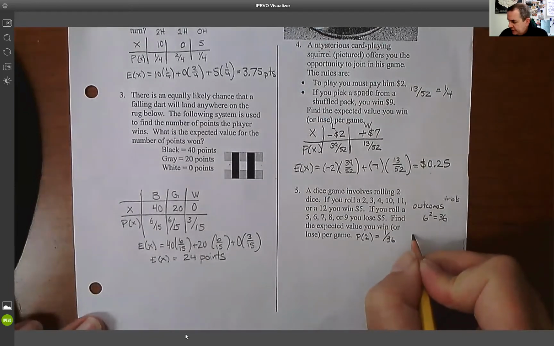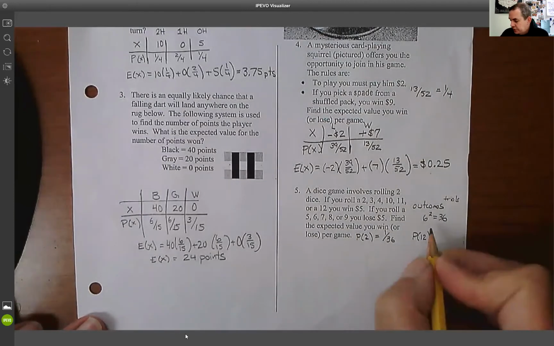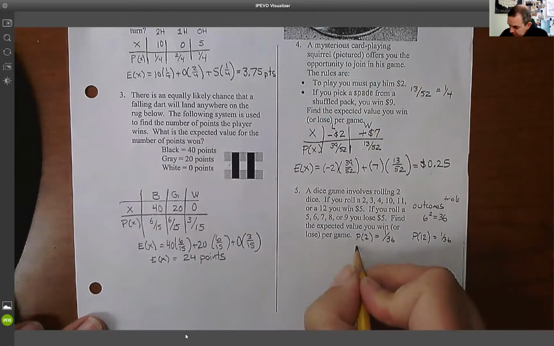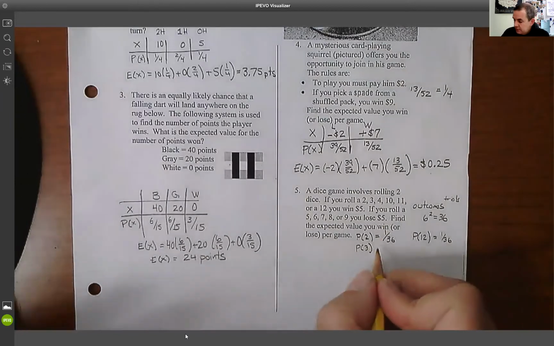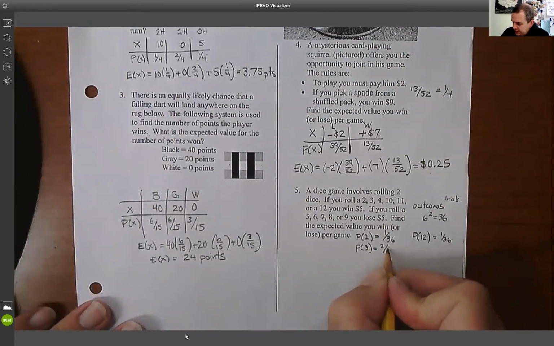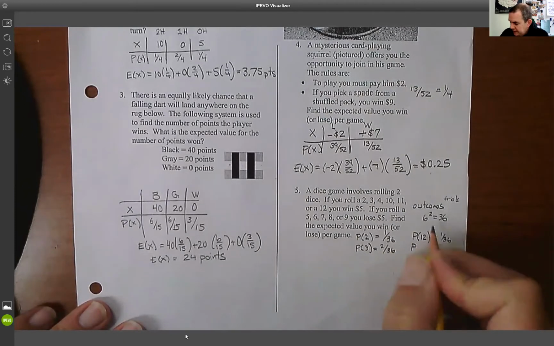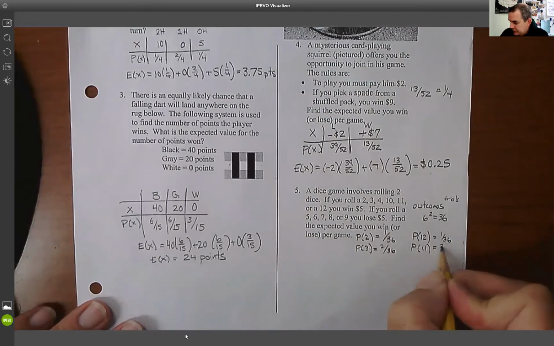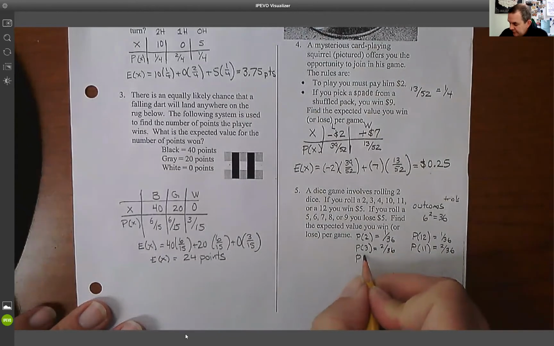The thing I need you to know, there's a good mirror image here. The probability of getting a 12 when I roll 2 dice, there's only one way to do that. 1 out of 36, it's a 6 and a 6. The probability of me getting a 3, it's a 1 and a 2 or a 2 and a 1. That's 2 out of 36. But that's also the same as the probability of getting an 11, which is going to be 2 out of 36, a 5 and 6, and a 6 and a 5. And there is that mirror image.